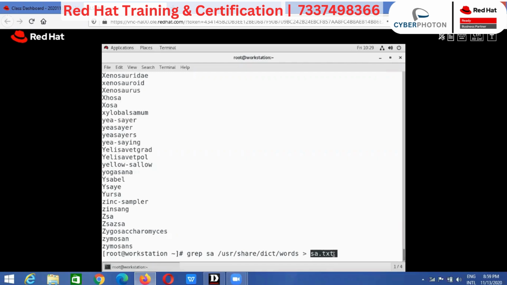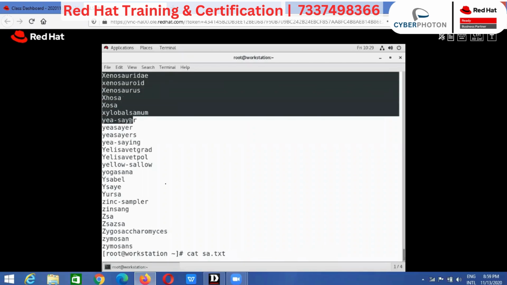For that reason, we have used greater than here. That means we are redirecting the output inside this file. And when I open this file with cat sa.txt, I can see those contents, and you can see that each and every line has the SA keyword.